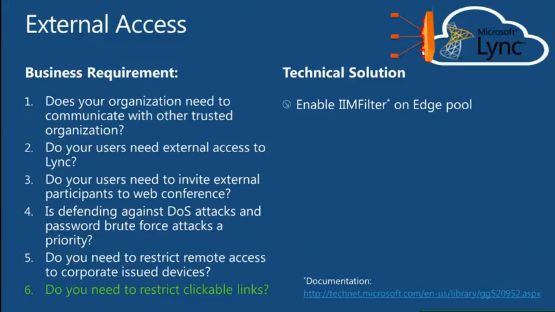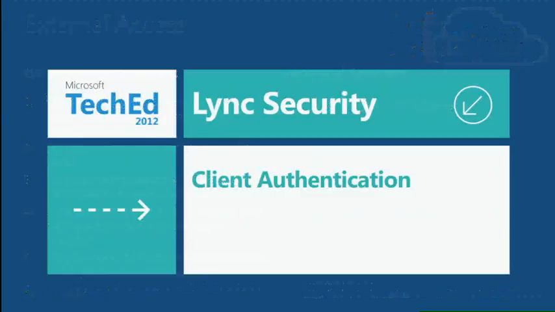It's enabled in the intelligent IM filter, which you can enable on the edge server, so that when somebody sends you a link, instead of clicking on it, they'll try to click, and it won't work, because sometimes users just instinctively click on it. So what they'll have to do is copy and paste it to get it to work. And there's a link to the documentation at the bottom there for your reference.